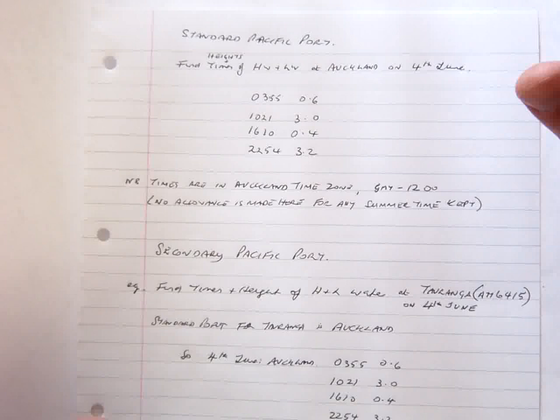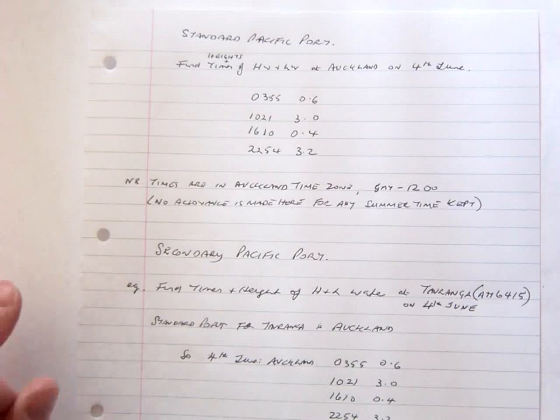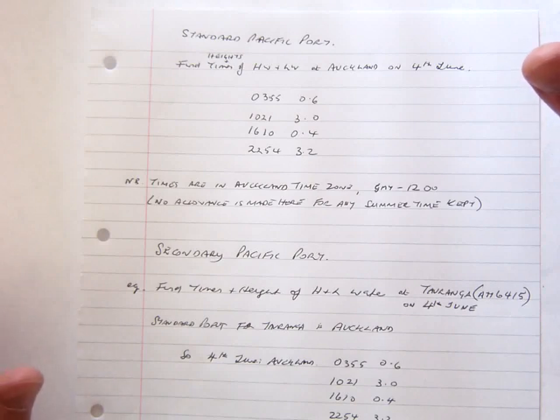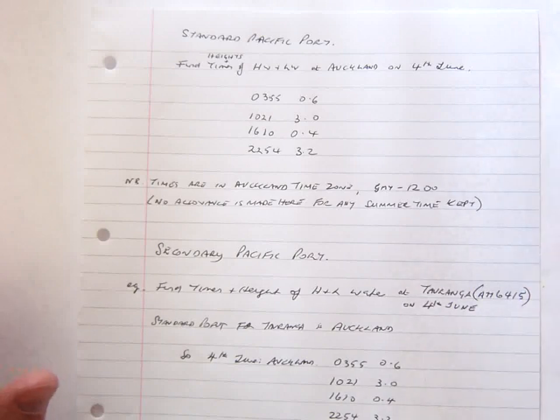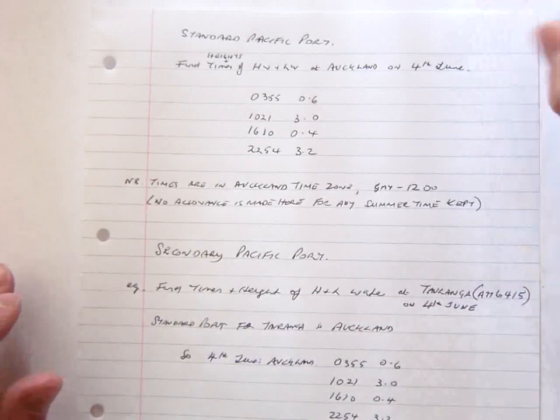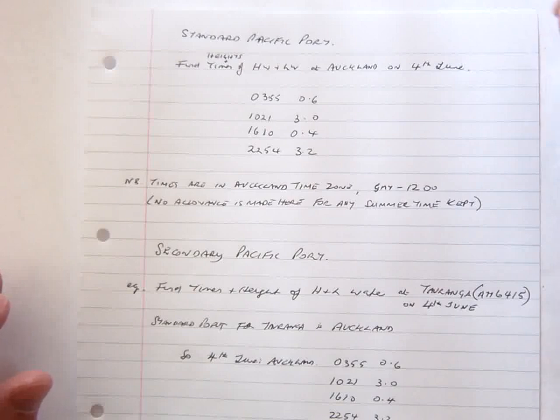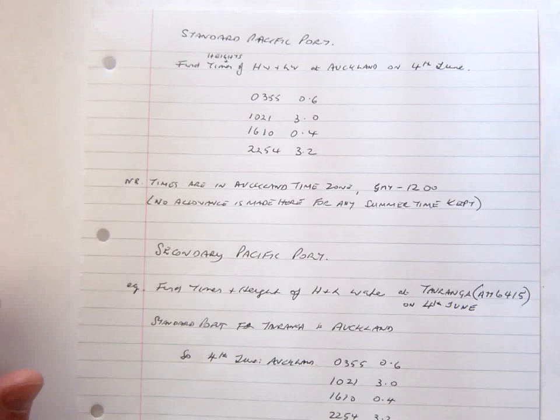So diurnal tides, they're usually calculated by a computer-based program or use of the simplified harmonic method of tidal predictions. It's not anything we're going to cover. So if it's a diurnal tide, just the one tide in the day, we can't calculate it. And also if the time difference between high and low water is less than five hours or more than seven hours, we can't calculate it as well.